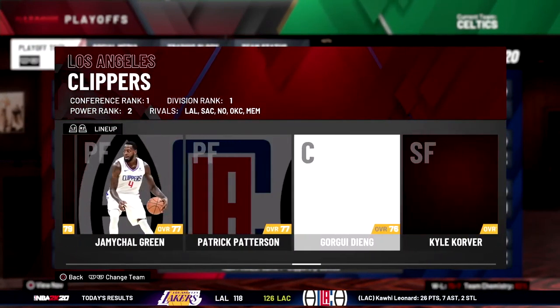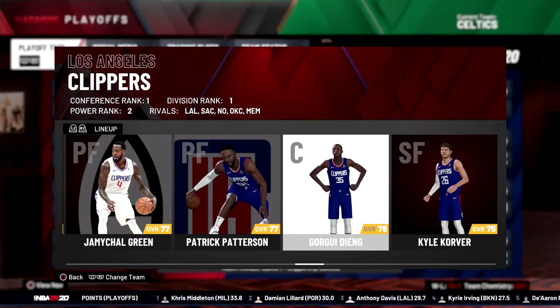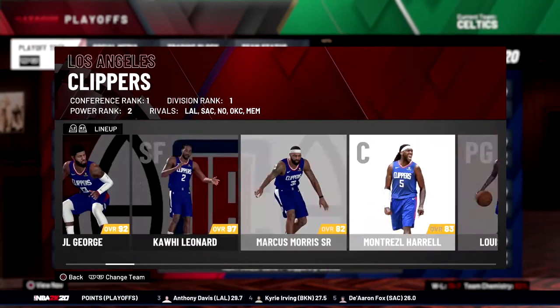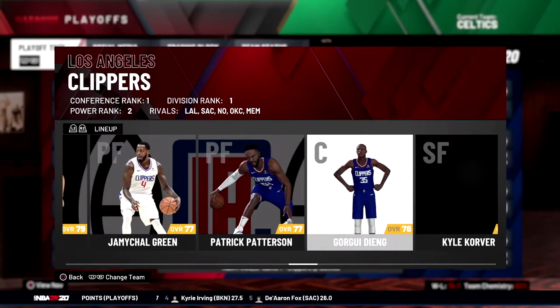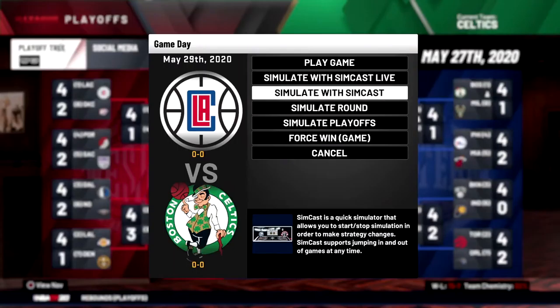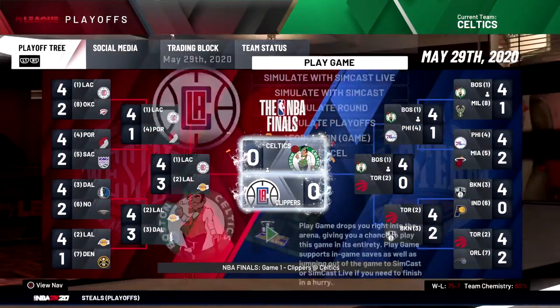Where is he? Gorgui Dieng. Was on our team for 5 seconds. I want to see what this says. Not you. You. Because he never played for us. So, yeah. So, playing. I'm so good at this.